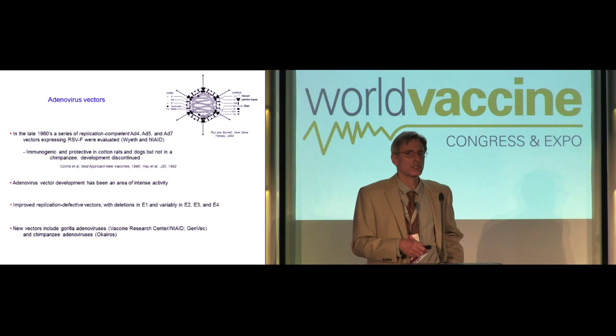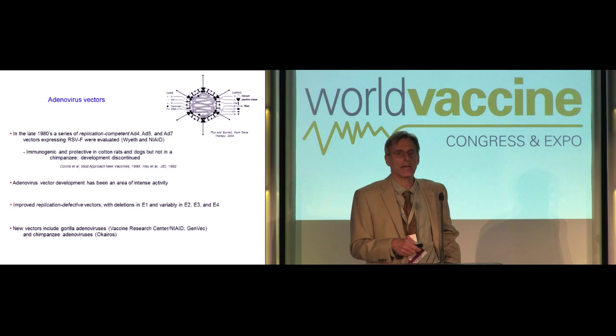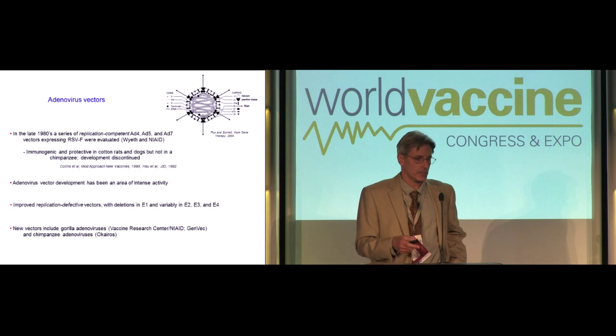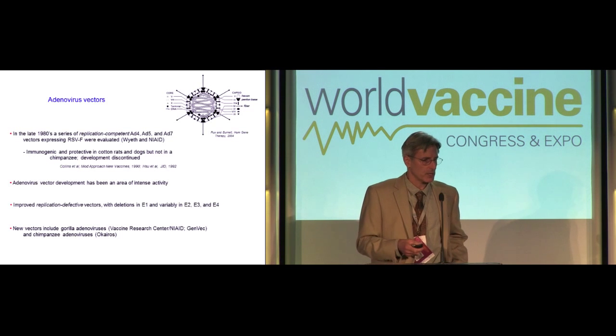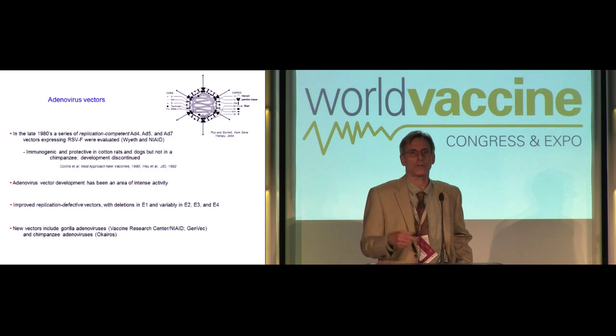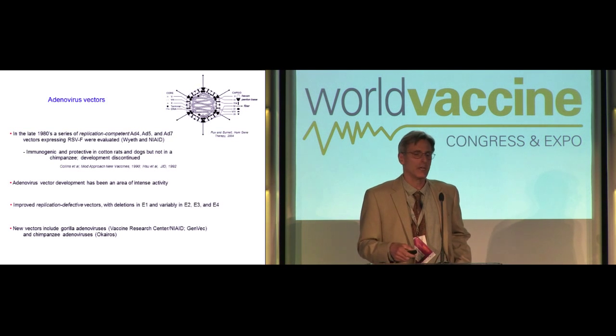In the meantime, there's been a tremendous amount of activity developing adenovirus vectors for gene therapy applications. And so now there are new generations of vectors available for RSV vaccine work. And these involve deletions in various genes. And they also involve new types of adenoviruses, such as gorilla and chimpanzee adenoviruses that are antigenically unrelated to human adenoviruses, and therefore they're not going to be inhibited by a pre-existing antibody in humans. And so those need to move into the clinic.